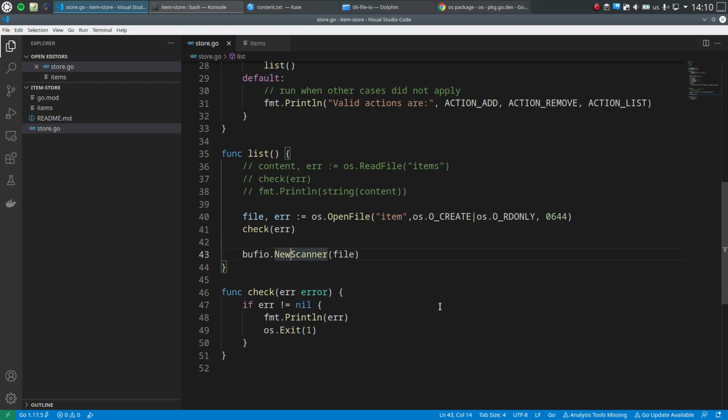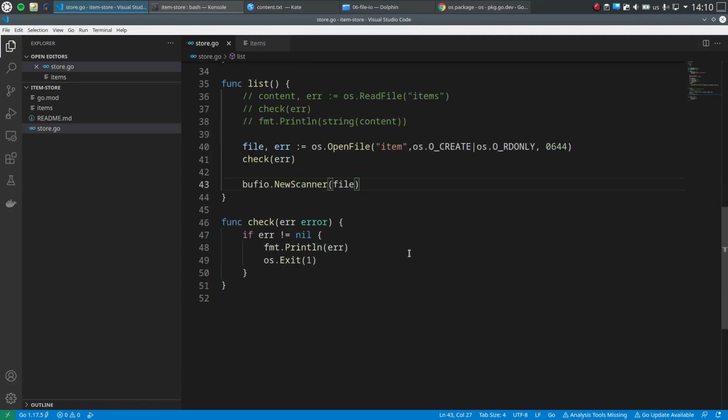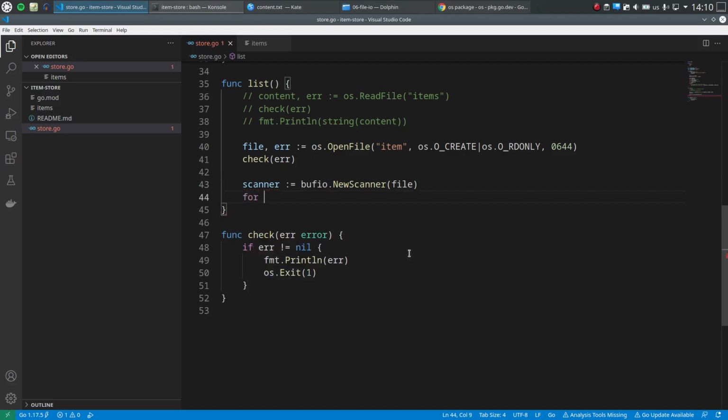Now, in the previous tutorial, I believe it was about basic data structures and reading text, we briefly touched on the scanner type. So how can you use a scanner? Well, let's first assign it to a variable. You can call scanner.Scan, that returns a Boolean flag.